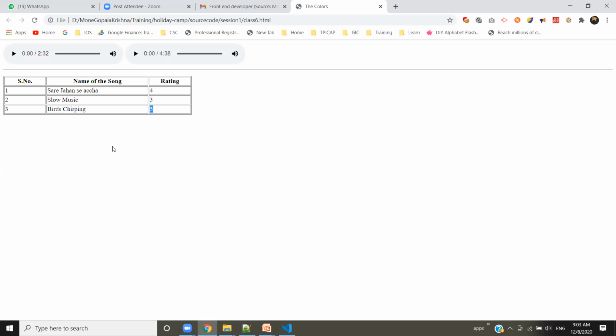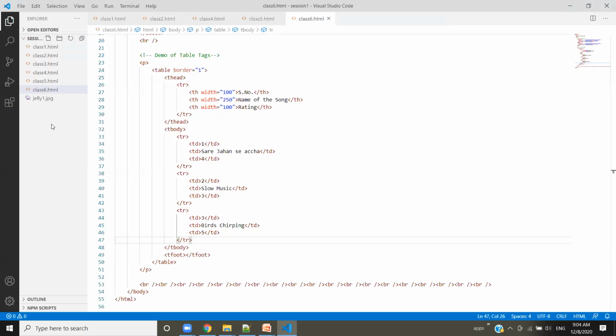Now I want to know all these songs belong to one website, right? So I want to understand the ratings in that website. I have to take an average of these 3 and display it in the footer section. In those scenarios, I have to make use of tfoot.